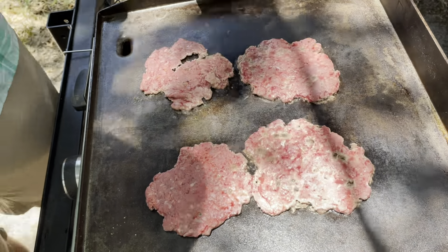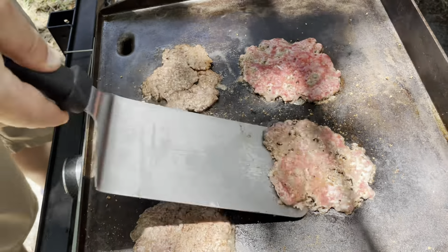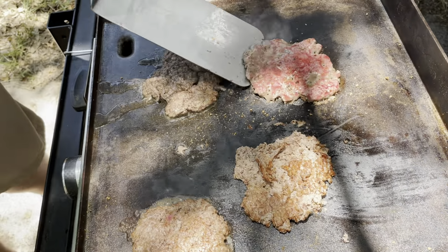We want to make sure that we season it at this point. Get them flipped over. Sometimes they'll stick. Don't worry about that. If your griddle's more seasoned than mine is, it won't stick. And as I did this cook, because I cooked a lot of burgers, it actually got better down the road. Get them flipped over, and at this point, I'll season the back side, and after about 15-20 seconds, throw some cheese on it. That cheese is going to begin to melt down. That meat is going to be caramelizing.